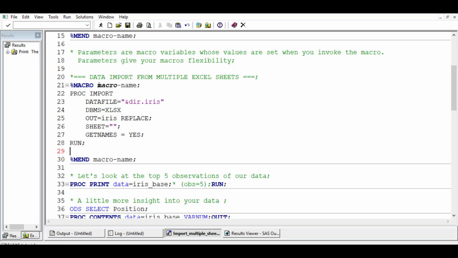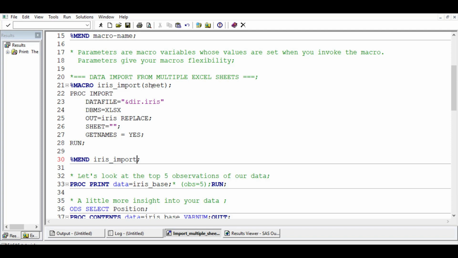This is all I have to write right now, except that I need to change the name of the macro to iris_import. You can give it any name you want, and we want to set a parameter called sheet. Then this is going to be the same as this.